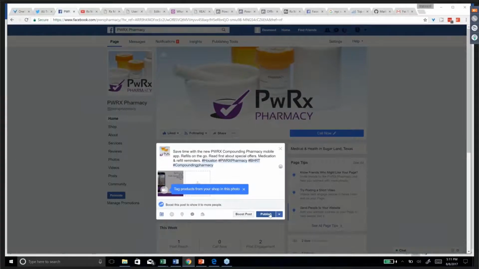I'm going to actually publish that. And you can see that now Facebook is picking up these tags as well. And these tags, if you click on them when they're actually active, it shows you a feed associated with those tags. So for everybody who's used hashtag BHRT, anything that comes up with BHRT in it is flagged and tagged by Facebook, and it operates in a very similar way to Twitter, where you'd know about it.